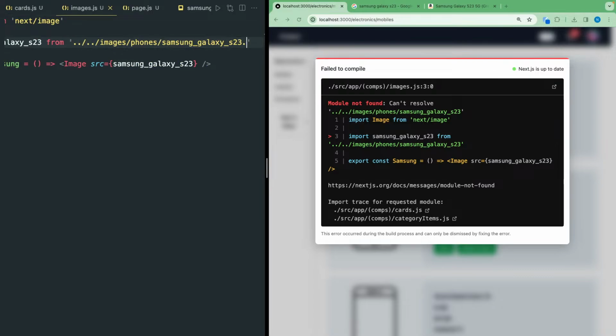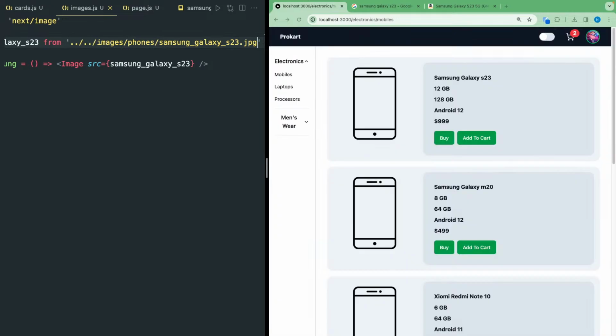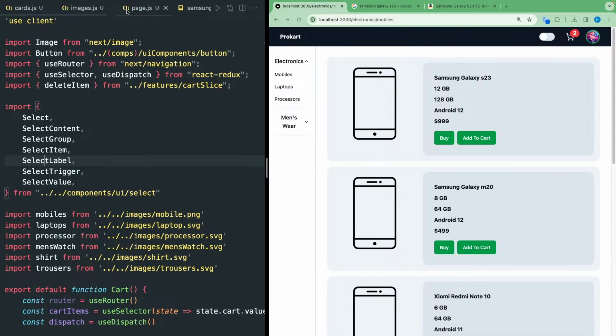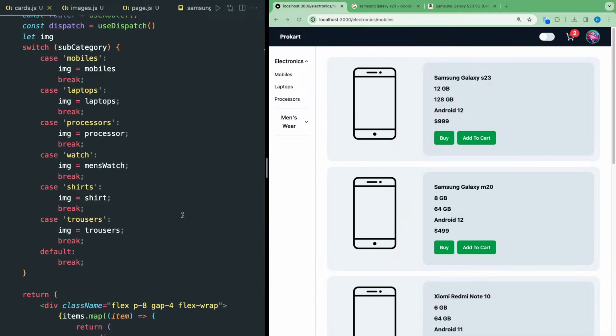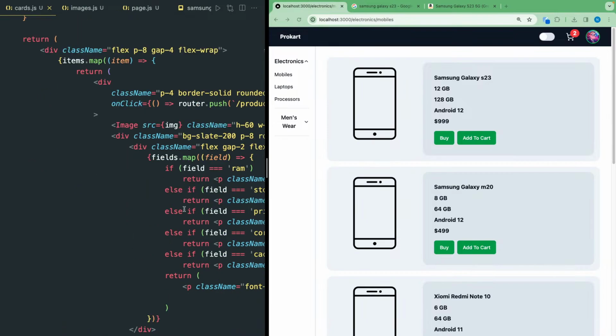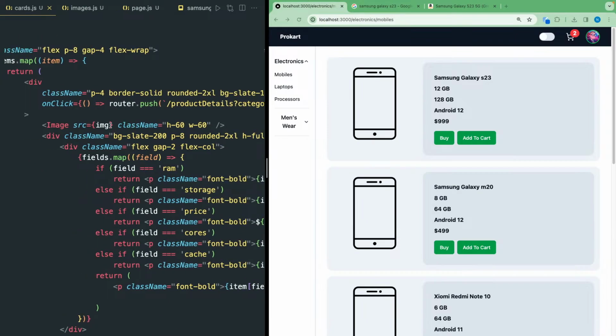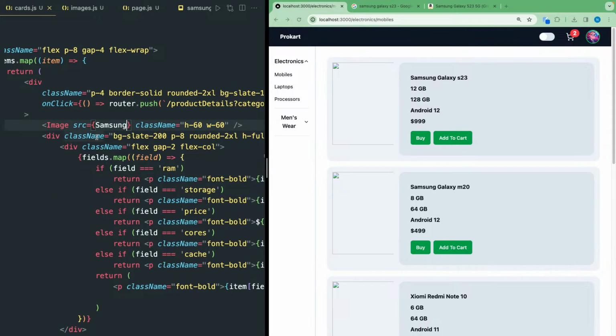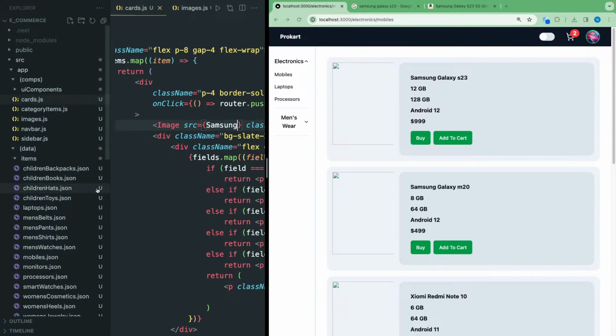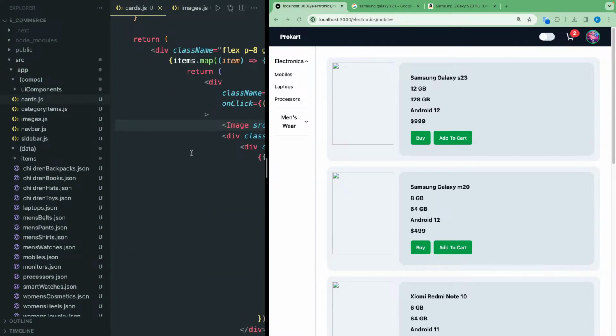It's actually .jpg, right? So inside our cards, we want to use this and provide here the Samsung.